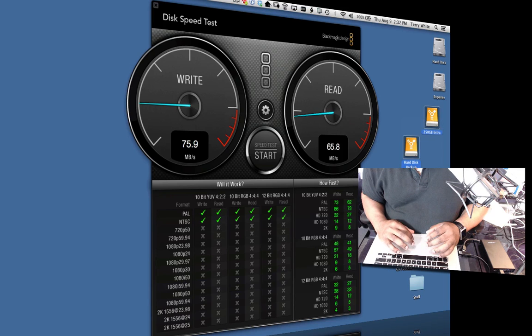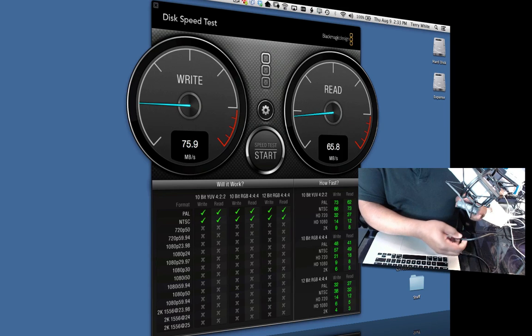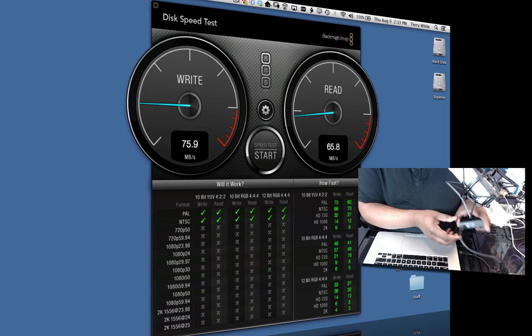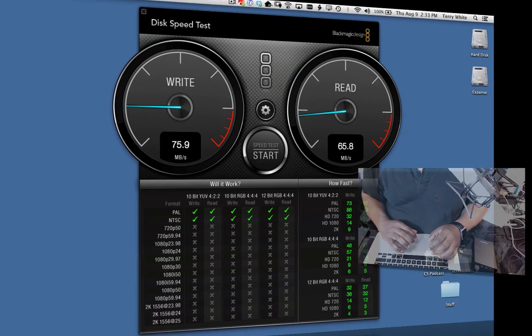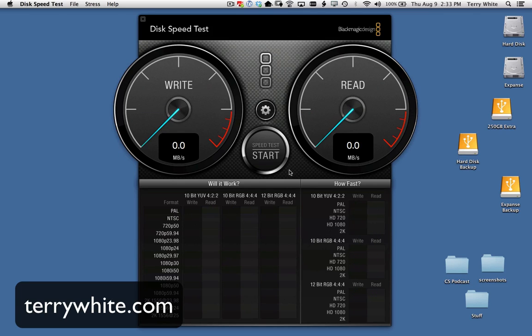Now I'm going to go ahead and unmount and eject the drives. I'll disconnect the FireWire 800 cable and plug in the USB 3 cable. The drive is now connected via USB 3, which is also bus powered. It came with a cable that you could split off if you didn't have enough power on your USB port — you could plug in a second USB for power — but the USB port on the MacBook Pro is enough to power the drive without needing that second connection. We'll select the exact same target volume, and now here we are — once and for all, which is faster: USB 3 or FireWire 800?